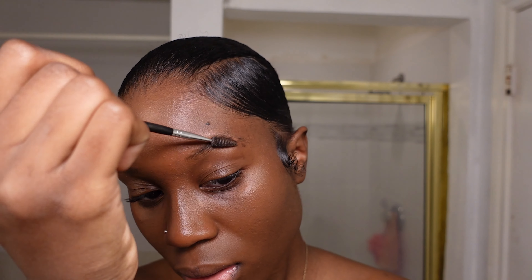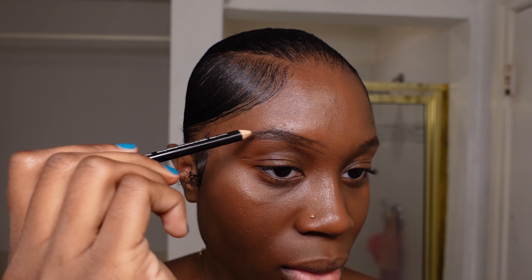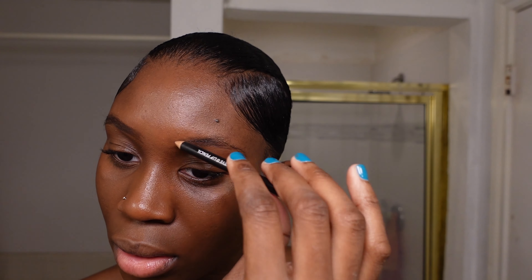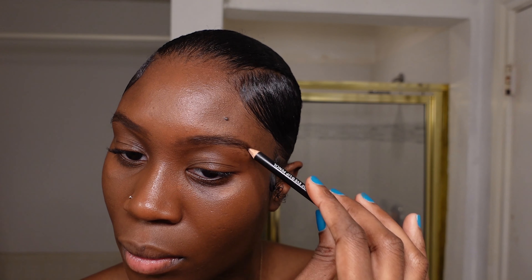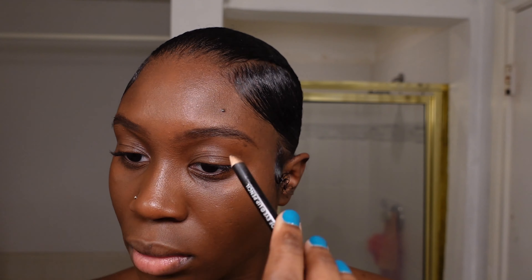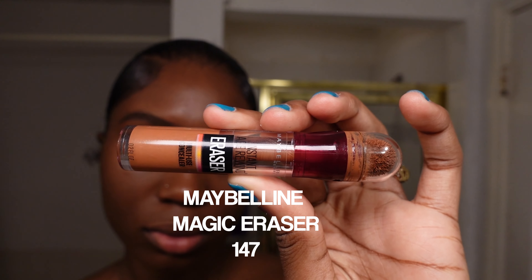I skipped a lot of steps, but first I used NW55 MAC foundation and put that all over my face. Next I'm taking my 99-cent dark brown pencil and doing my brows — I'm going to outline them. If you know me and have watched any of my videos, you know my eyebrows are practically the last step, but because we're going for something more professional, I'm going to be doing flash photography and I want this to last long, so I decided to do those first.